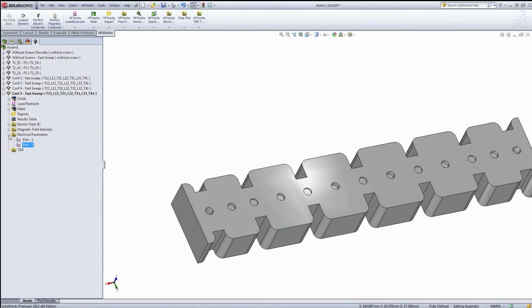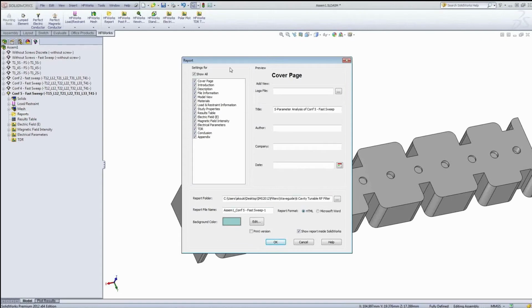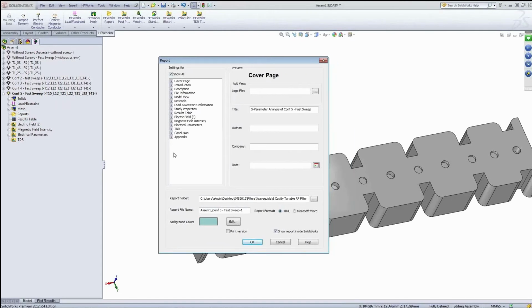Okay. All right. So that basically gives you an overview of the way we do the study, basically setting it up, meshing, getting the solution, looking at solution results. The next step is to basically document. So documenting is very important, and we try to make that equally easy for users. So we have this folder called reports, and this is where we do the documentation. So the way we do it is we want to define a report. A report, when you click on it, gives you this dialog box.